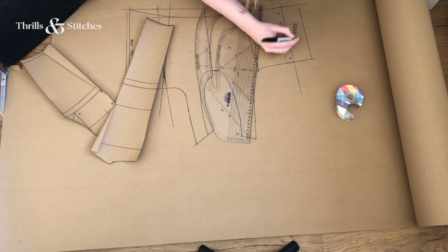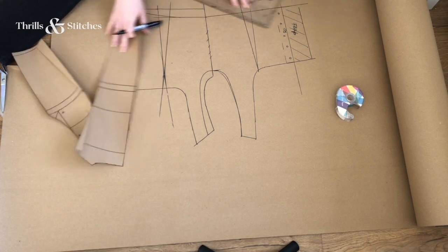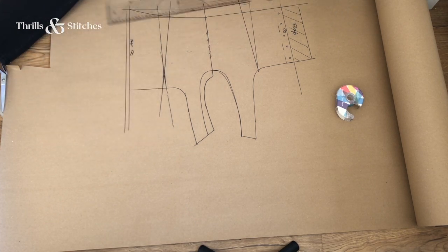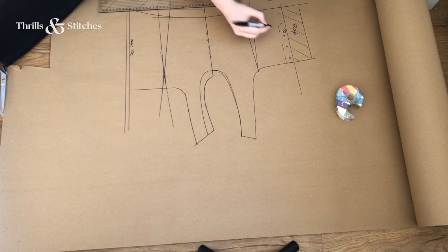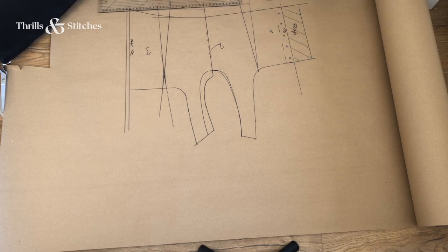I don't actually know if this is called a flap. Probably not. A flat. A flap. Okay. Yeah, I think that's it. So we have one, two, three. The pattern is done.